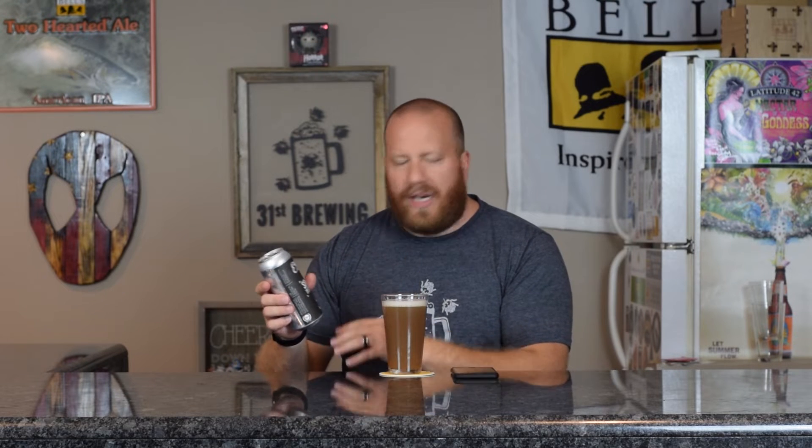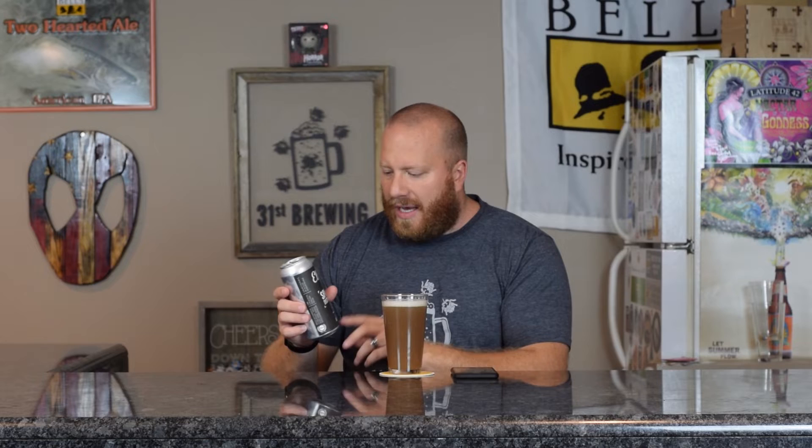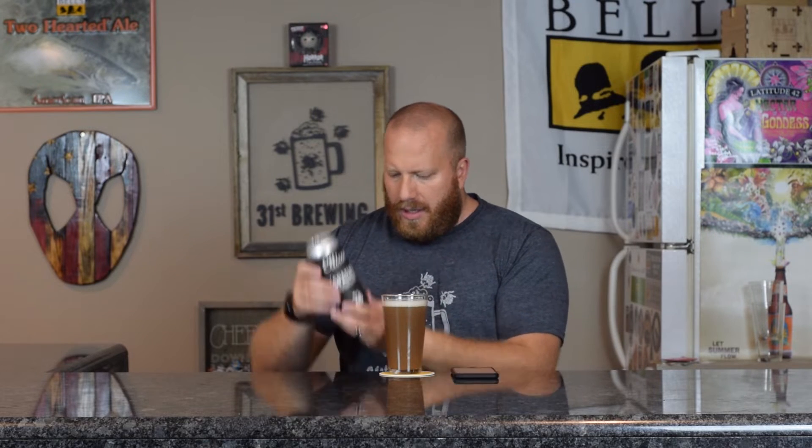Really the same kind of can. The weird thing about this one is there's no barcode on it, and it doesn't say "drink fresh" or "drink out of the can" or something like that on the bottom. Not that it's a big deal, but this is considered an Imperial slash double IPA.